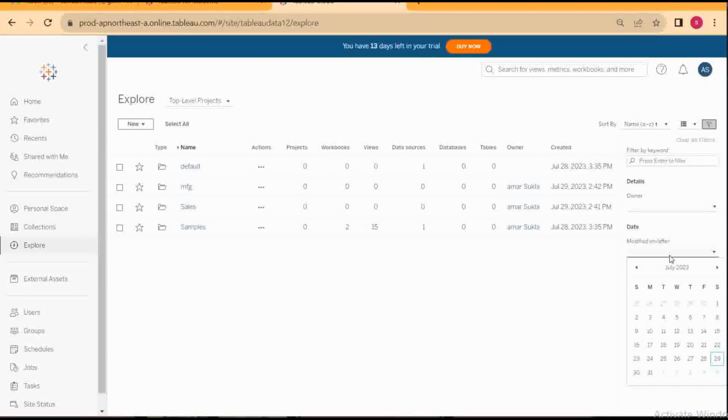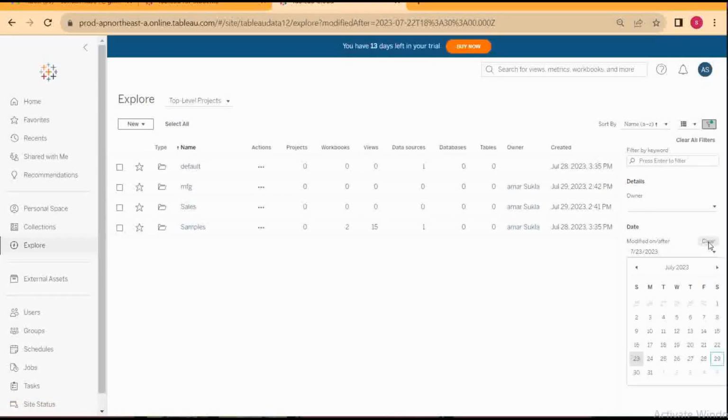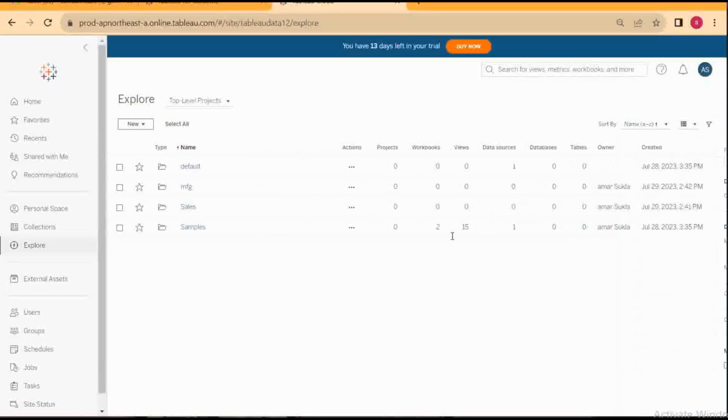You can also search by date, like last week, and you can reset or clear all filters. My favorite means, as I told you, you keep a star like this. This is not only for projects; for workbooks also you can keep it as a favorite.